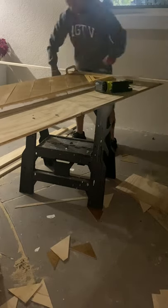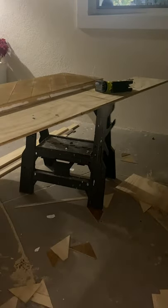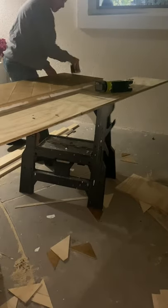And I did the same thing to the bottom of the door. I also went back with my orbital sander and made sure that it was nice and smooth along the top and the bottom. And then later on, I will do the same thing to the sides of the door.